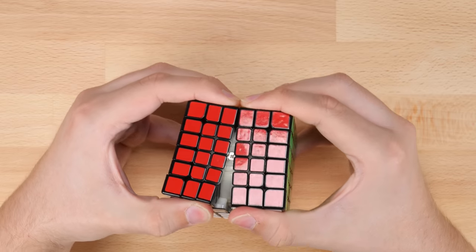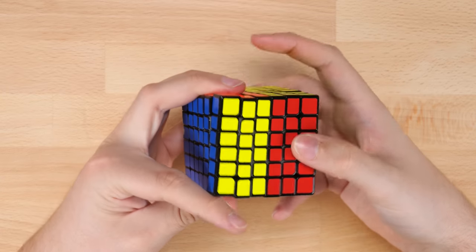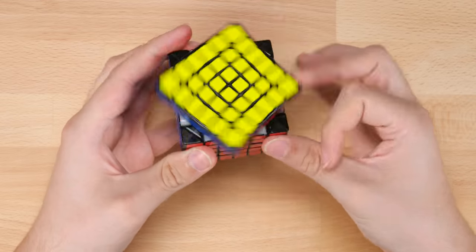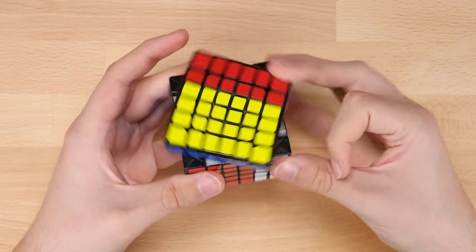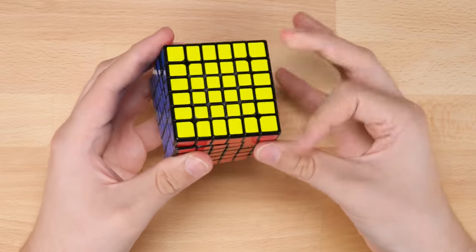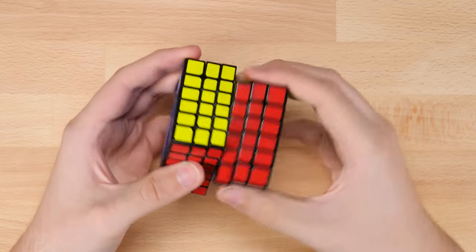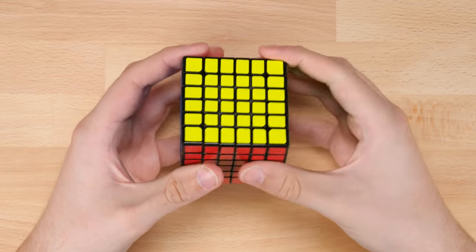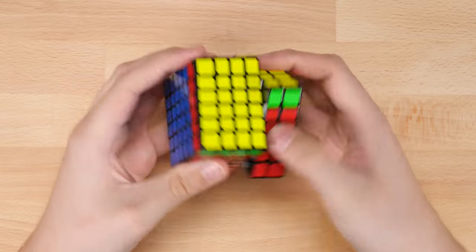I could see this cube locking up more. Yeah, hopefully though, with a little bit of tightening that will go away and we still get the really nice fluidity because this is by far the most fluid six by six I've ever used. And I do want it to be a little bit flexible because I'm not all that accurate with turning big cubes. And so I need a little bit of that flexible feeling to kind of force my way through some turns.